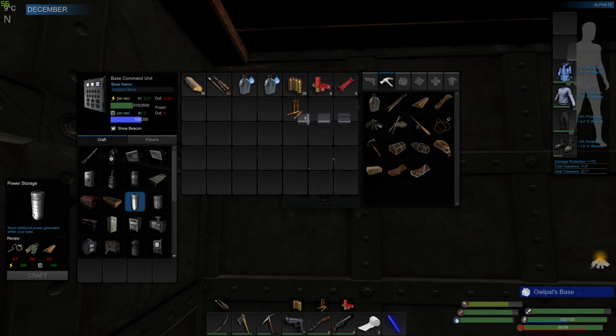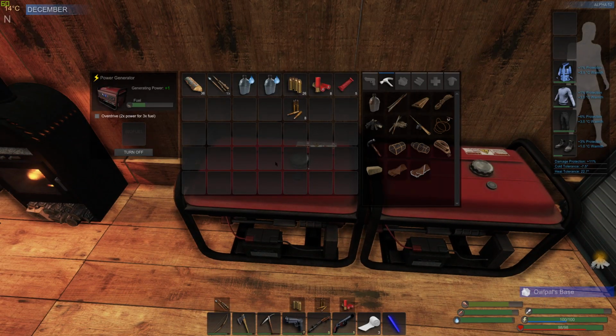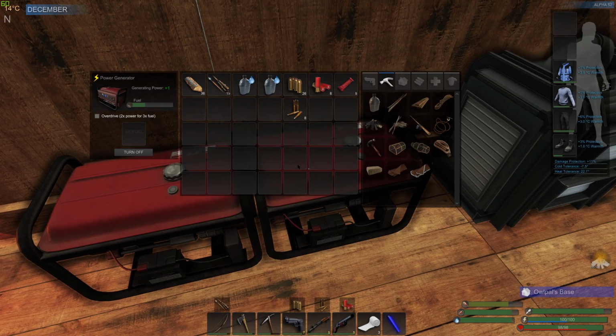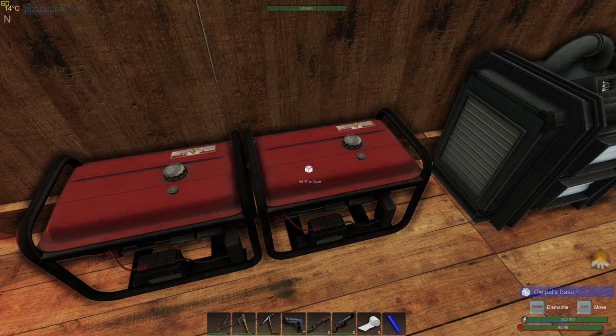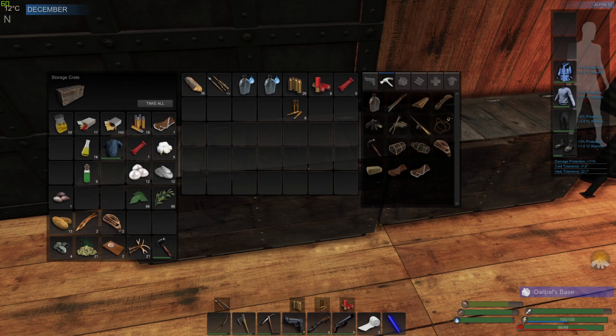That generator will keep going until it either reaches the maximum power of 2,500 or the fuel in the generator depletes. As you can see, the fuel in this one is about a third, I'd say, and the same with that one. To top them up, you use biofuel, which we've got here.